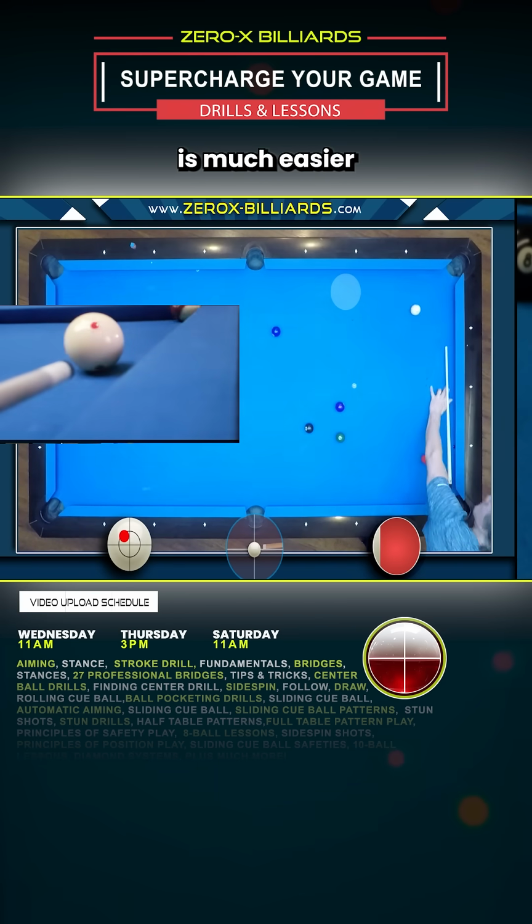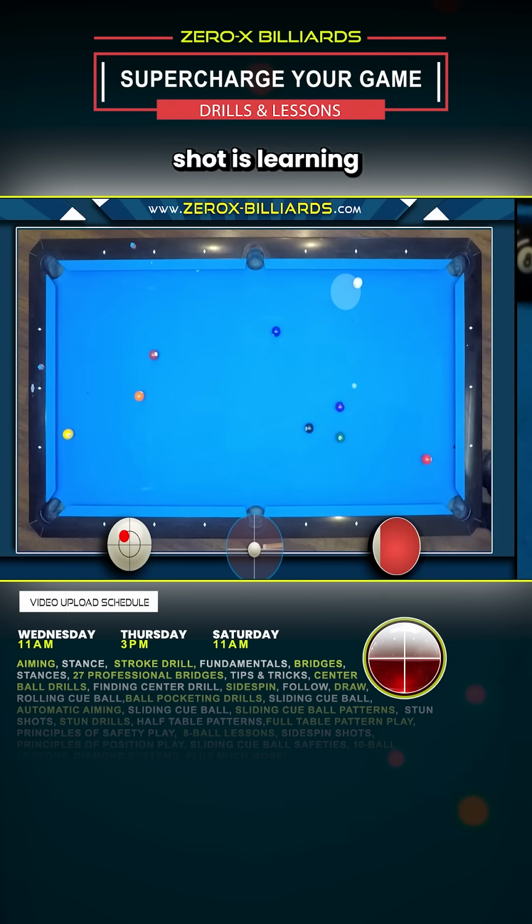This type of shot is much easier than it looks. The key to this shot is learning how much of the object ball you'll need to strike.